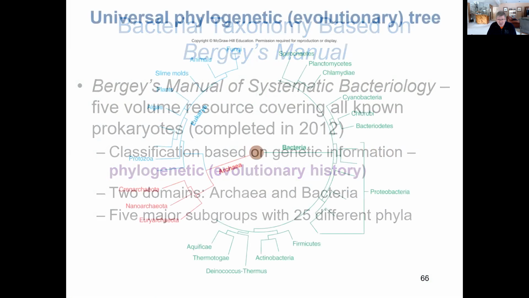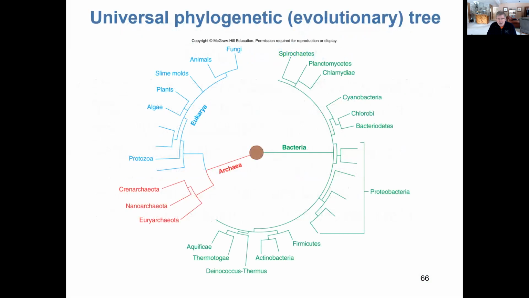Most microbiologists, most bacteriologists think of the three domains that exist today phylogenetically. They look at it or examine it in this kind of method. These terms that you're seeing here in blue and green and red, I'm not going to really ask you any of these. Now we'll talk more about some of these terms coming up in the next chapter. So you've heard of plants and animals and fungi, maybe protozoa. In fact, we examined those in lab not too long ago. And you've heard of cyanobacteria. But a lot of these other ones are terms specific to either the domain bacteria or the domain eukarya or to the domain archaea, obviously.